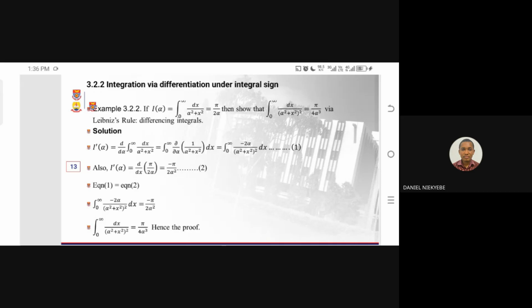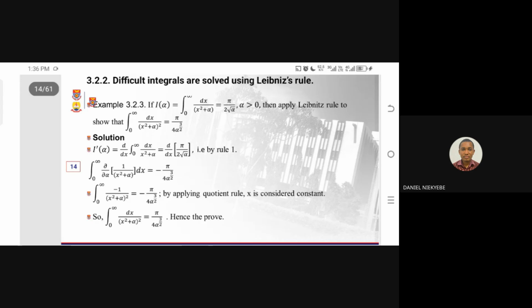But we want to use the Leibniz rule. So for this particular question, all that we did was find the partial derivatives. That's all. We didn't go ahead to integrate and then put in the limits. Please, are we okay? Yes, please. All right. There's another question here.